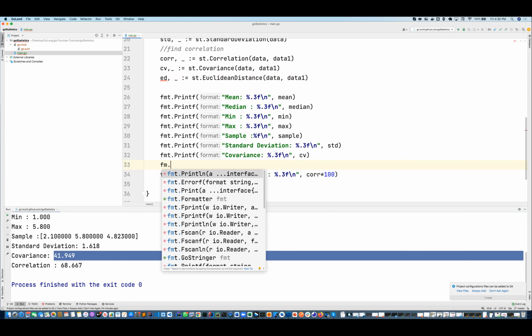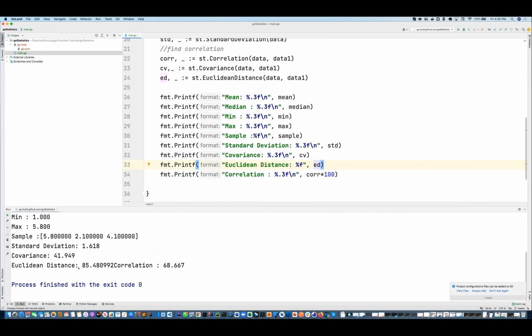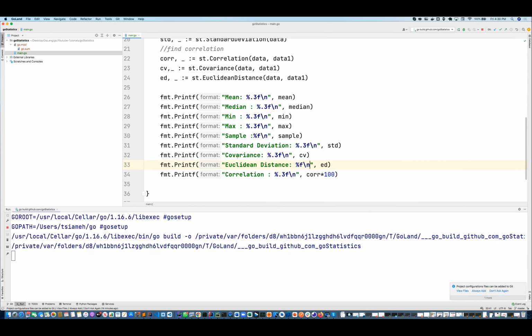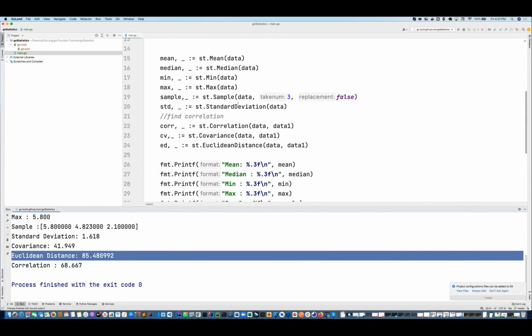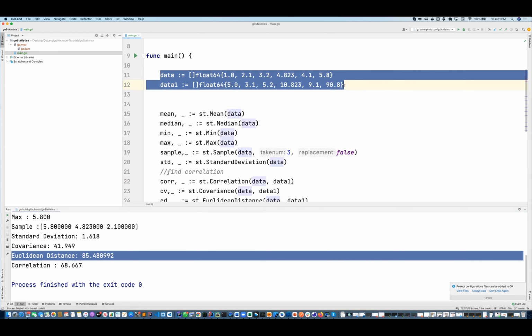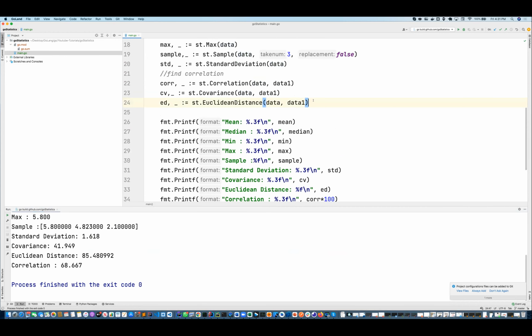FMT Euclidean distance, ED. All right, so let's run this. Okay, so let's do new line. All right, so you can see the Euclidean distance is 85. So if you do the Euclidean distance between these two data points, you're going to get 85. Wow, this is very interesting.